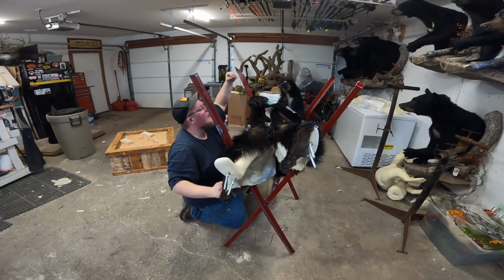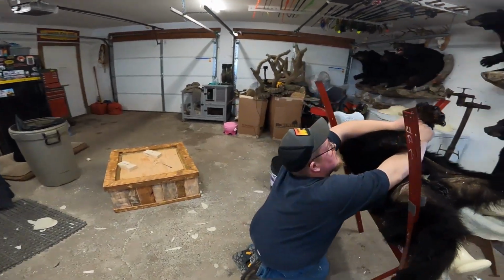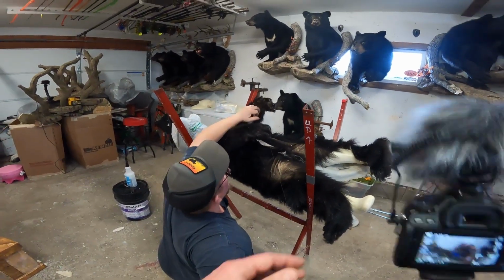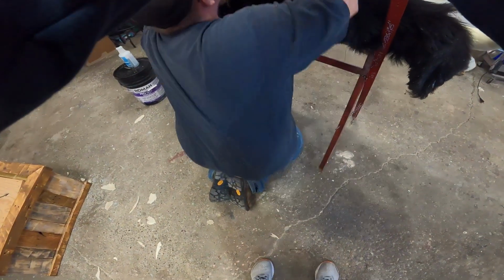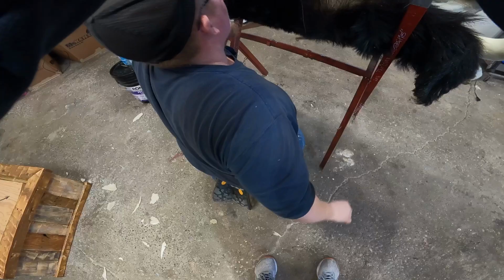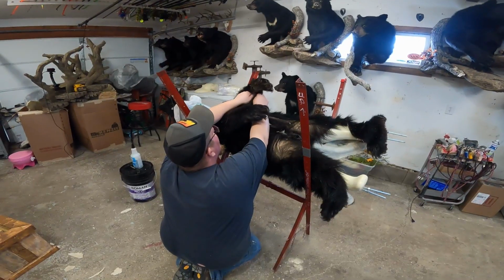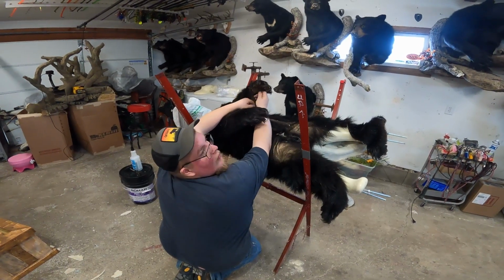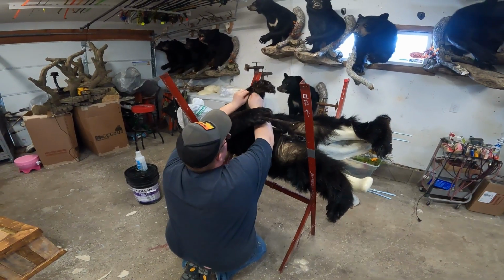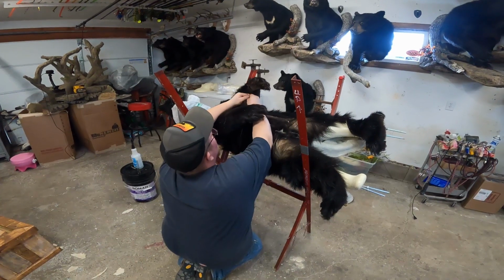Knock on wood, I don't do anything perfect, I'm not saying I do, but I've had really good success with the process I've been going with on these bears as far as fleshing, tanning, salting. And for salt, all I use is fine cattle salt. And it's not like a deer, where you can just get a different cape. They're so unique, you can't just get a bear cape. A deer cape's a dime a dozen. You can find deer capes wherever you want them.